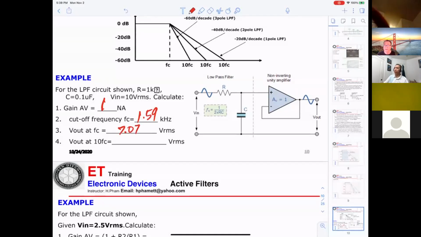Okay, and VL at 10 times the cutoff, that's what we already did last time. Okay, any question on this example?